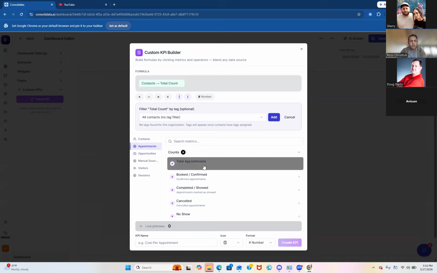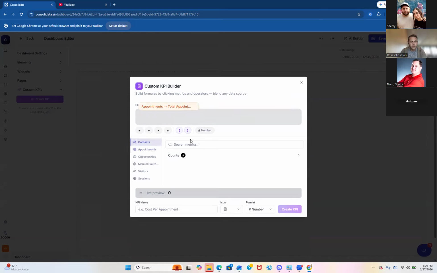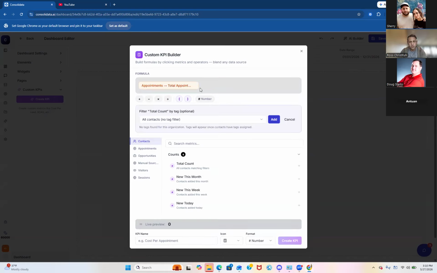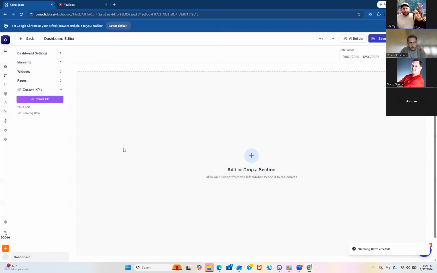Okay, so for now, to give this example, I'll do it for appointments, but we'll end up having to change this. So if I were to go appointments and then my total contacts, or we have to add that in there, then I can go in this. I could divide this by this, and then we could multiply it by 100, and then we'll just call this booking rate. Now we don't need to add the parenthesis when getting the booking rate or the conversion rate.